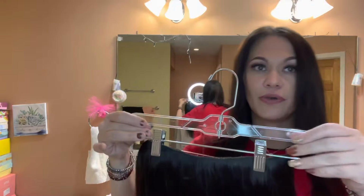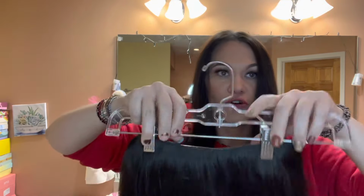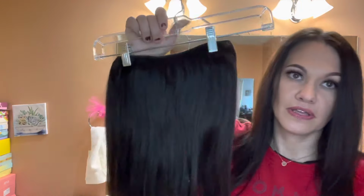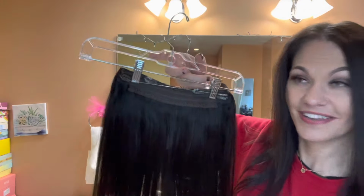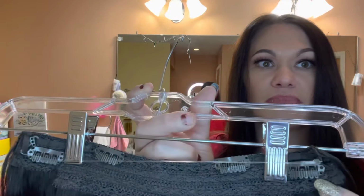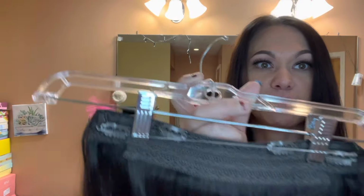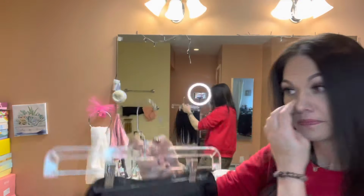Okay. So I just put it on my hanger. Again, they do have hangers that are somehow flat all the way across. I don't know if the clip goes just one flat clip across. I just see other women on videos doing it, but these are the only things my Walmart had. So I just got them and I just put these between the clips. I don't put it on the clips. I just put it between it so I can keep it nice and hang it up when I'm not using it.